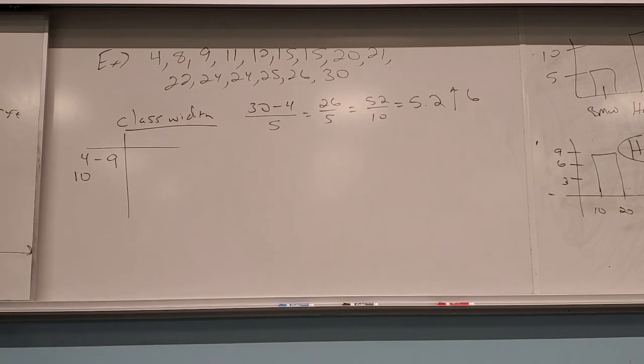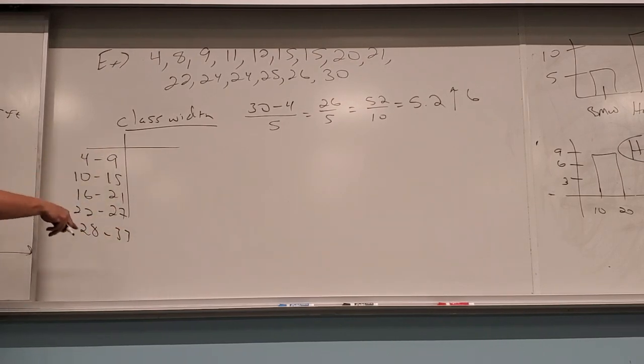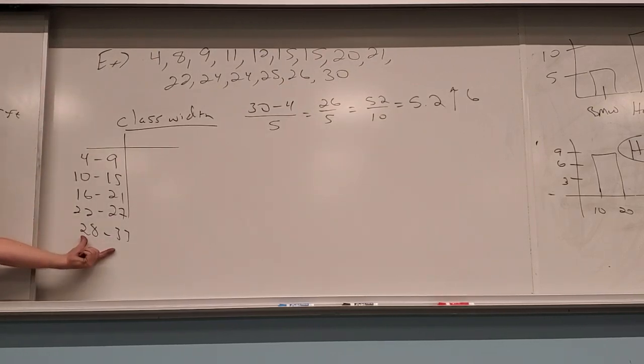So I'll show you in a minute. So now I can just keep adding 6 because the width is 6. So if I add 6, I add 6, I add 6. They get the idea, Jeff. You can stop saying add 6. Until I get to 5 classes. Did I capture the last data point? Does the last data point have a place to go? Yeah, it's in here, right?